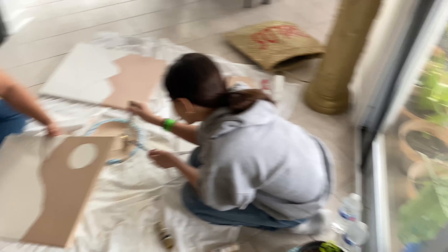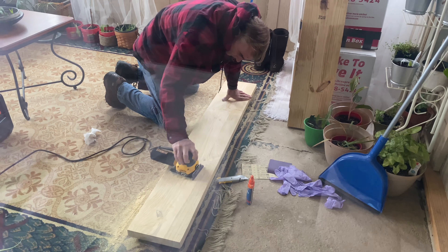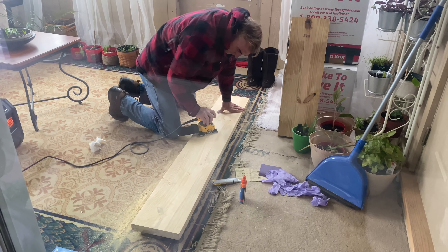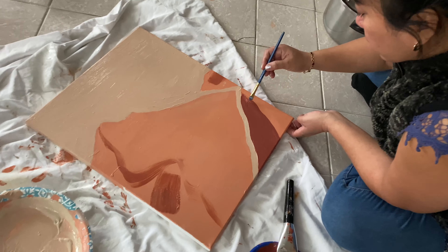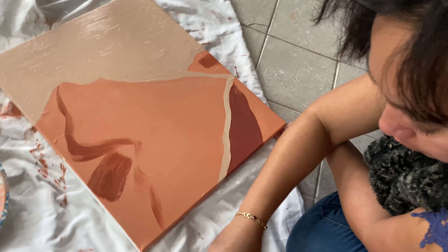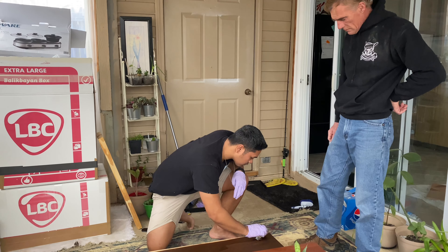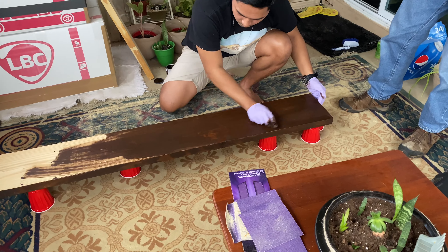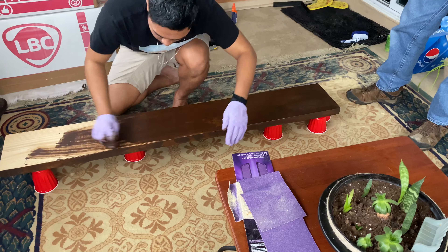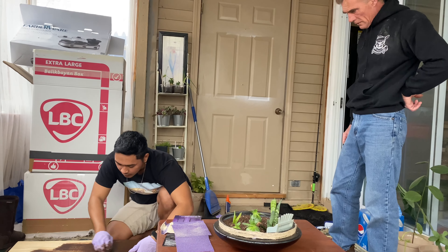And while we were painting, my dad was sanding and staining the wood so that we could attach it to our wall to make it a shelf. We soon made a discovery that we got the wrong staining — it was actually a little too dark for our liking, but we just had to roll with it.